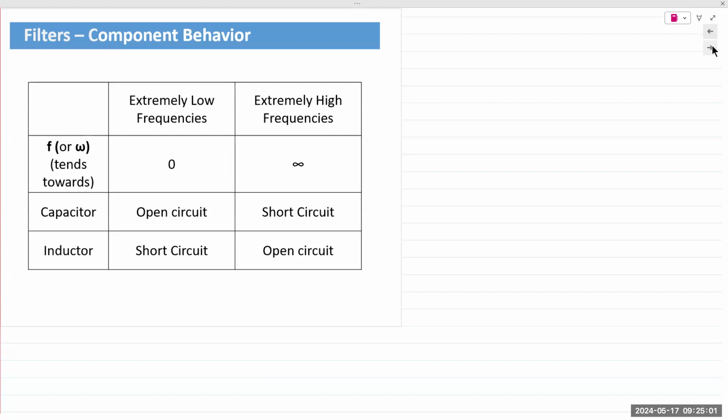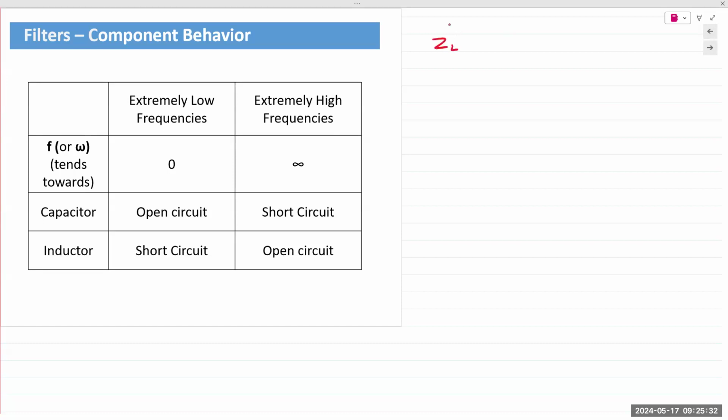So which are the components that behave differently at different frequencies? Those are inductors and capacitors. And we can model inductors and capacitors as either open circuits or short circuits, depending on the incoming input frequency. And that comes from the value for the reactance X or in terms of impedance. We can just talk in terms of impedance, okay?